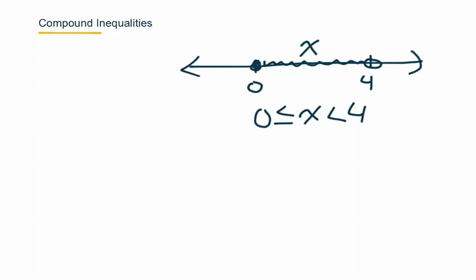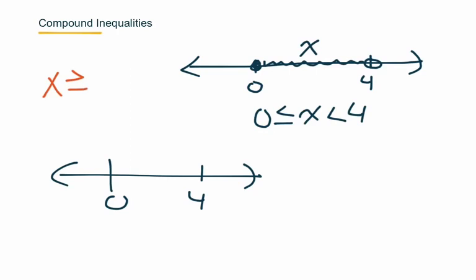Now, if you studied set theory, which doesn't always get hit in Algebra 1. One year that I taught Algebra 1, we had to start the year with set theory. So if you were to look at it with set theory, bear with me here. You'd have the 0, you have the 4. The first inequality is basically x is greater than or equal to 0, which you can see right here. So the x is to the right, and you can see it here, x is greater than or equal to 0, and it's all of that. The second inequality is x is less than 4, which would be all of that.